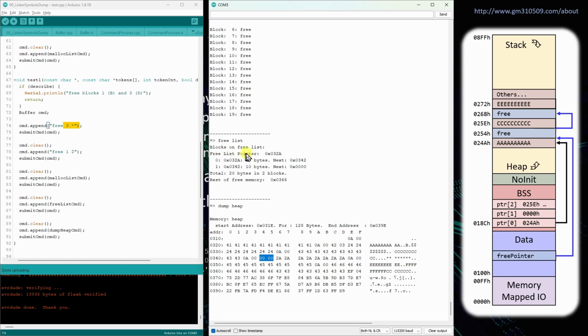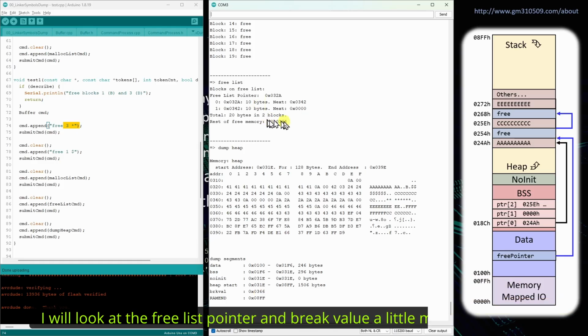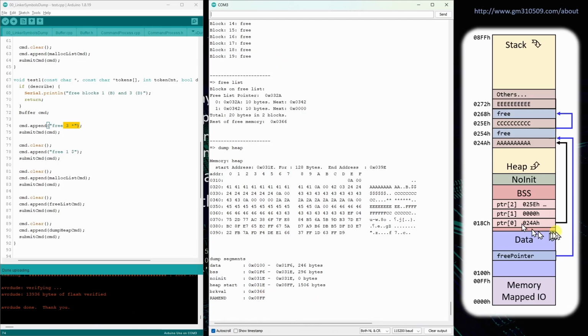The other thing here is the free list pointer, which I referred to before as the break value. Right, so now we have break value is 366. That's pointing to where the rest of the memory is. Okay, so that's not actually the break value. There must be another one that's pointing to the first object in the linked list, and I haven't tracked that down. So this is pointing to when you get to the end of the chain, so the end of this list here, that's pointing to where the next location is. So basically it's pointing to the top of this line here.